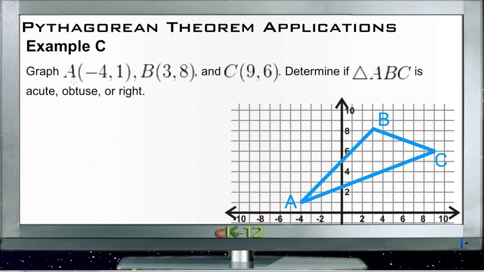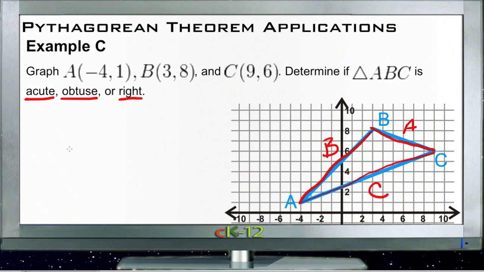And the goal for example C is to see whether the triangle ABC is right, obtuse, or acute. All we need to do there is find out what the lengths of AB, BC, and AC are, and then run those lengths through the Pythagorean theorem. If we call this side B over here, and this side A up here, and this side C down here, if A squared plus B squared is greater than C squared, then this would be an acute triangle. If A squared plus B squared is less than C squared, then it's an obtuse triangle. And if they're the same, then it's a right triangle. So we just need to figure out what those lengths are.